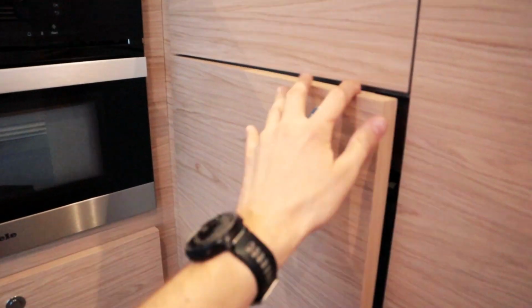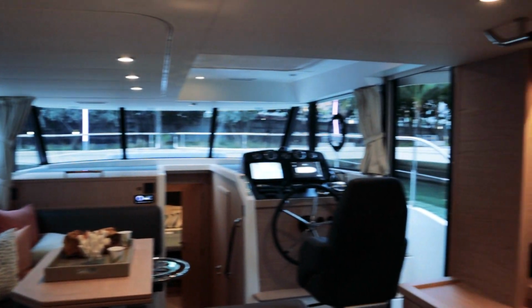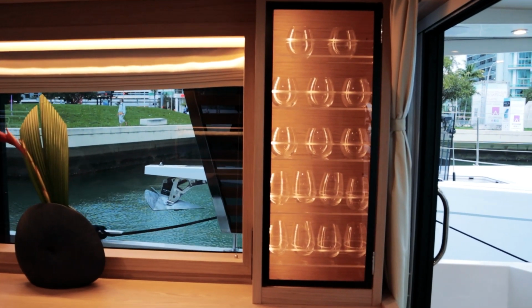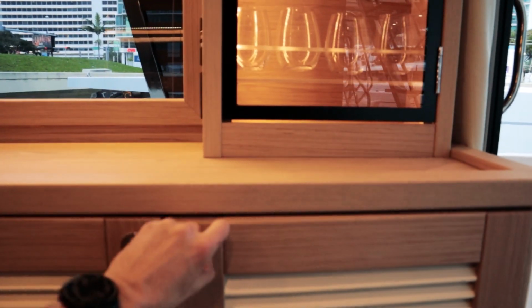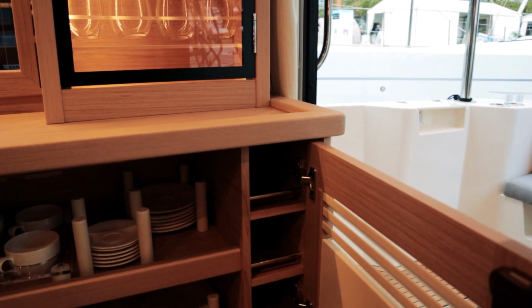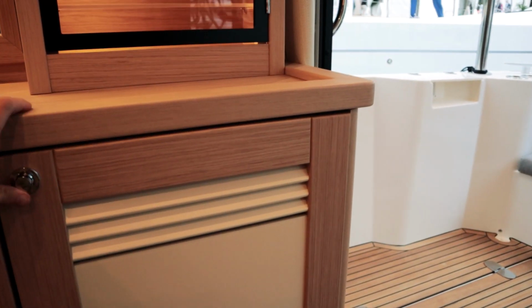Way better than a Lazy Susan, so it's great to see that. And then above there, just some more storage. We flip around to this side. And I really like the classy look they've got going on with this built-in entertainment center. They've got a cupware set there. And then down in here is going to be plateware and everything. And you do have a wine bottle rack on that side for your wine.